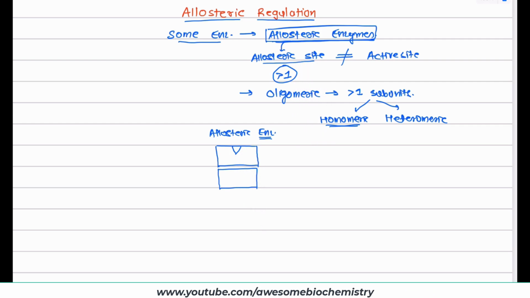So let's try to show the allosteric site. So this is the allosteric site. We also know that allosteric sites can be more than one, so let's show two allosteric sites. One is this and the second one is this one. Now, as I told you earlier, this example represents a homomer. So that means this second subunit is identical to this first subunit, so all these three sites will be present on this subunit also, right? So let's say this is the active site, this is the allosteric site, and this is the other allosteric site.